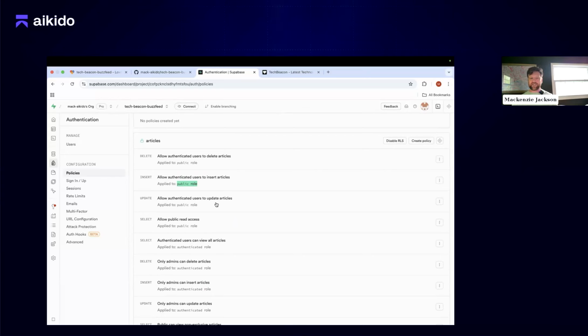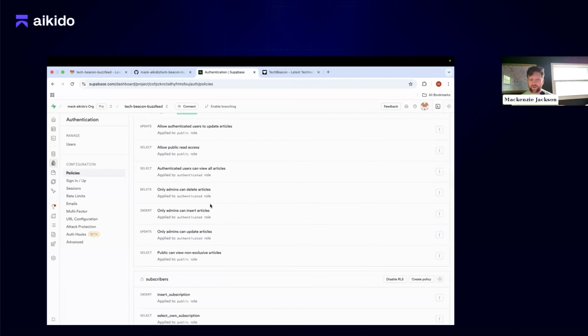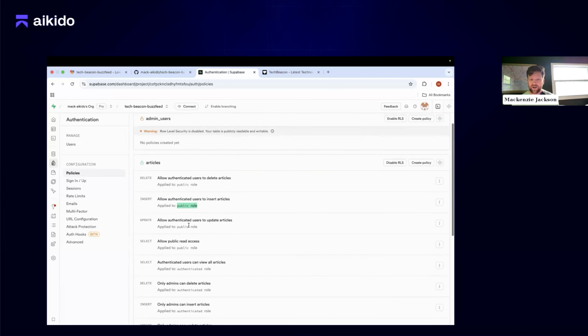Whilst it has allowed authenticated persons, in this case authenticated admins, to edit and delete and add articles, it has also allowed the public to do it. So this policy is conflicting, and what this means is that the most permissive policy overrides. If one policy says a public person can do this and another says an admin can do this, the most permissive, in this case the public one, is the one that is allowed. So not only can I add an admin, I can also add articles for myself.